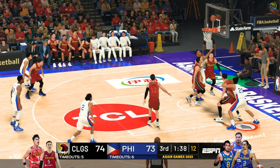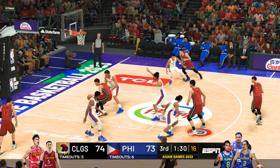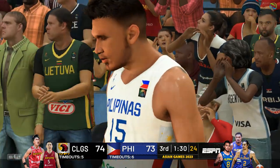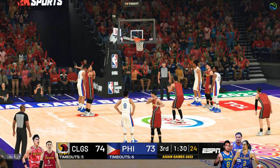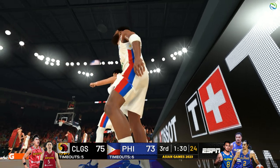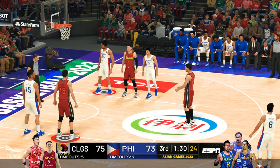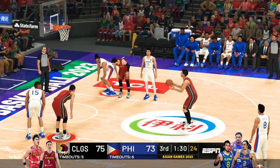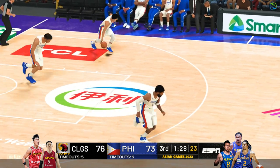Blocked — that one goes careening off the glass. Pass to Lee — oh that was close, he draws the foul, that'll shoot two. Personal foul, second team foul. At the line for the away team — Lee at the line for two. The first free throw is good, and that's good as he hits both shots. A minute 29 left to play in the third quarter.